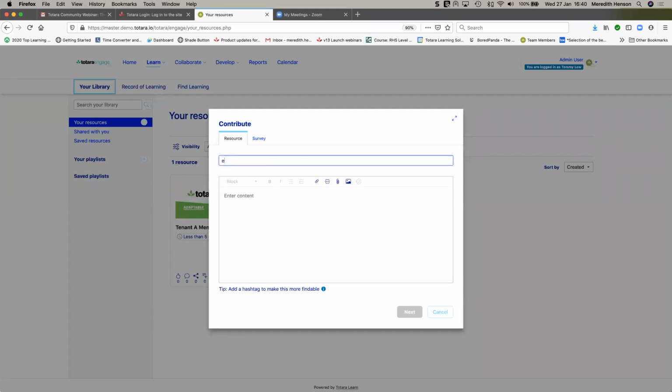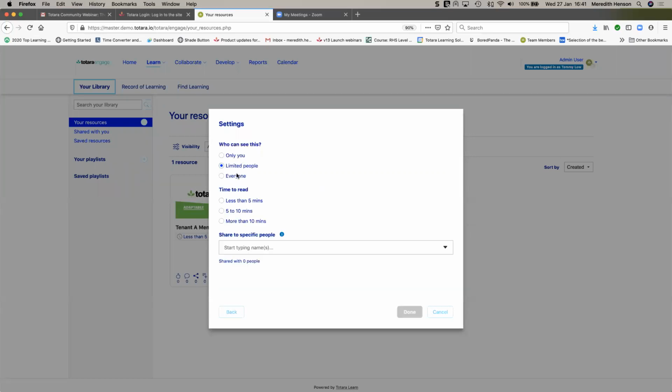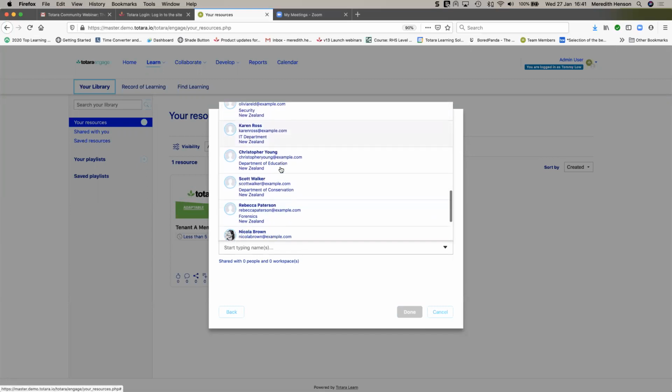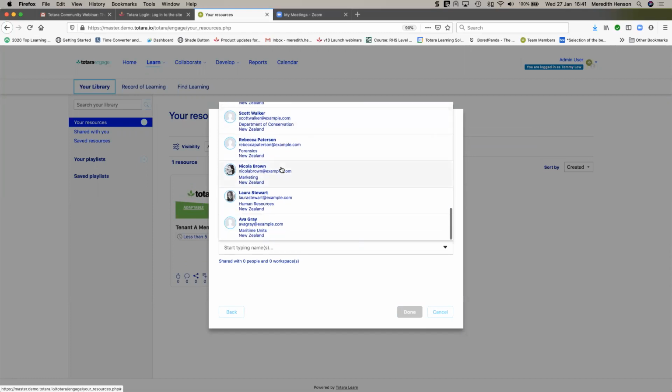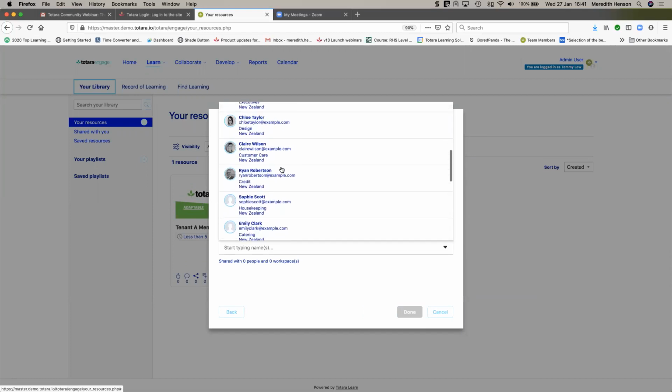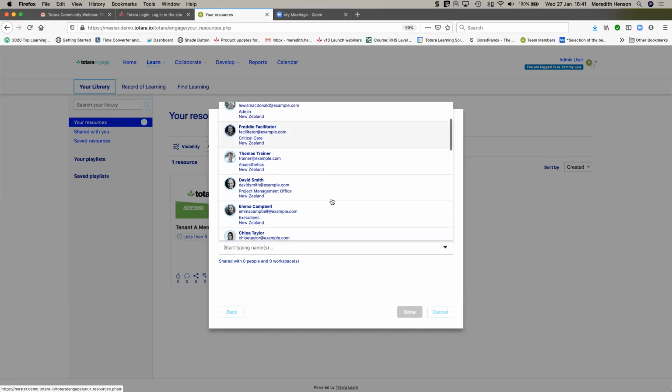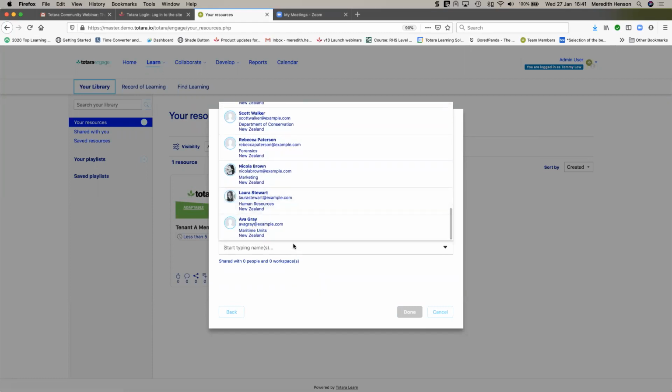when I create an example, next, if I try to share with limited people, I only have other people within my tenant. What I've done here is there are only people at the site level and within my tenant here. So there's a small list. There's 1,000 users on the site, so you can see it's quite restricted.